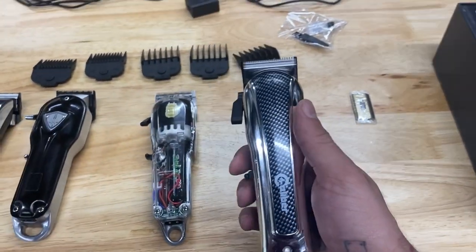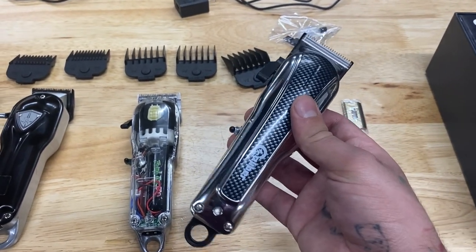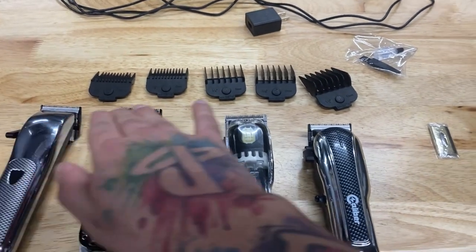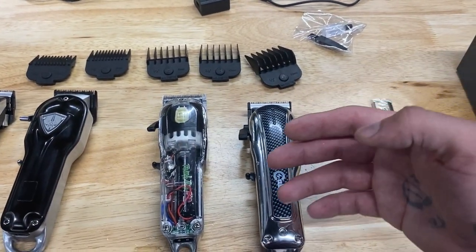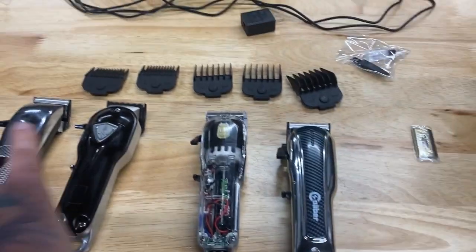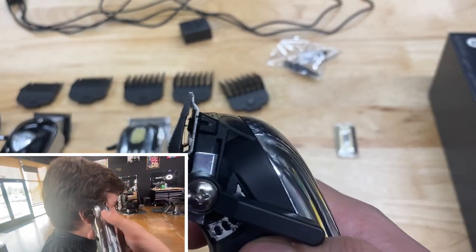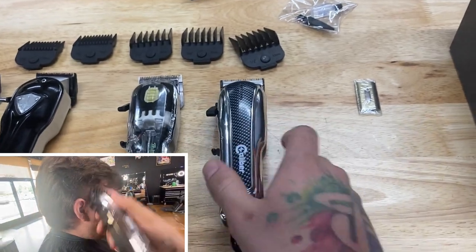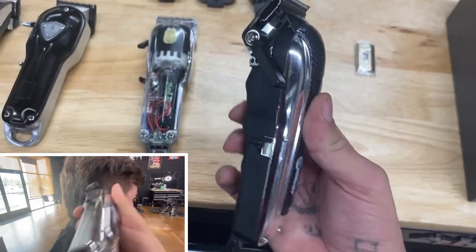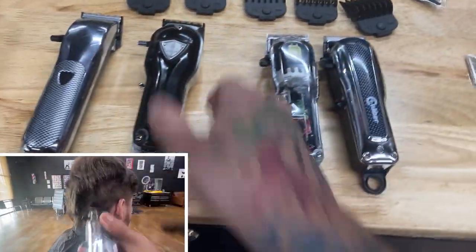Let's turn on the nine millimeter — it sounds more powerful, and from my personal experience it is more powerful. You get much longer battery life, and the power is distributed evenly throughout the entire battery life. It just feels more powerful. Also check out these blades — they're nice and thin. It's a little louder, but the trade-off is totally worth it. You're going to get much better battery life, performance, and power. This thing just bulldozes through haircuts. Let's turn on the 44 FMJ.